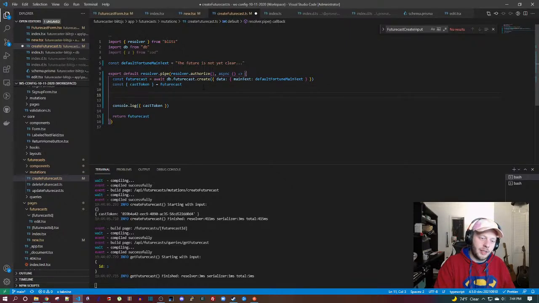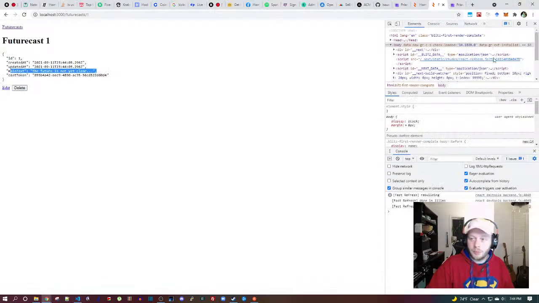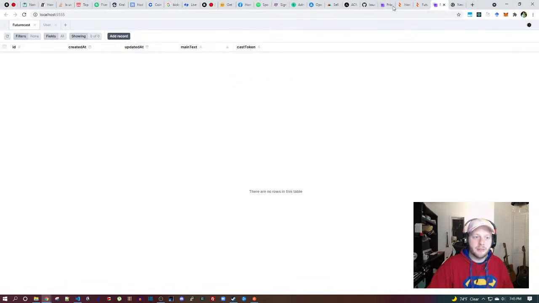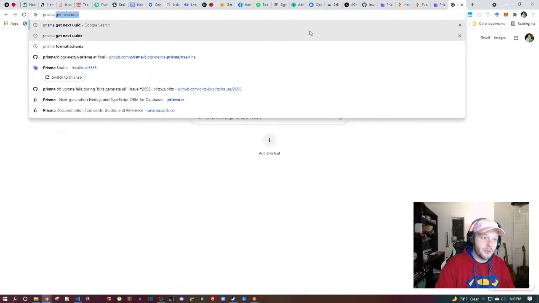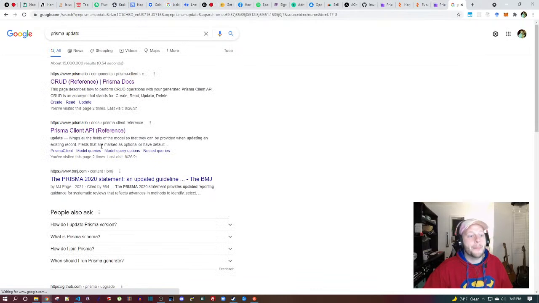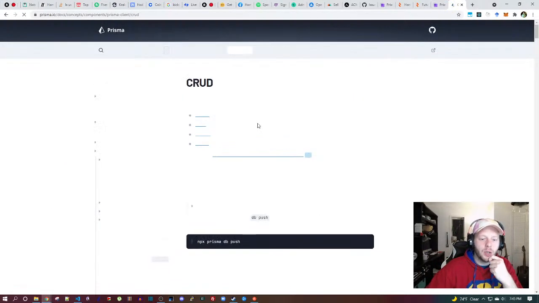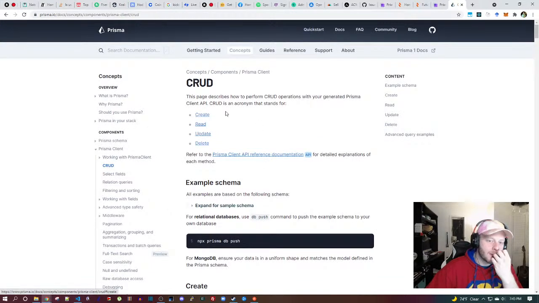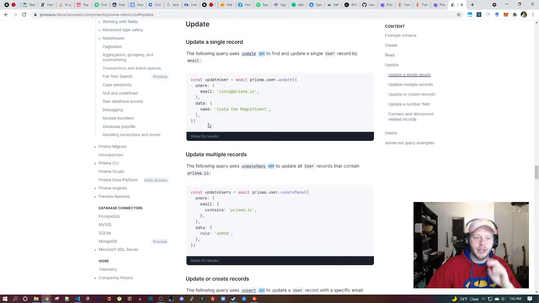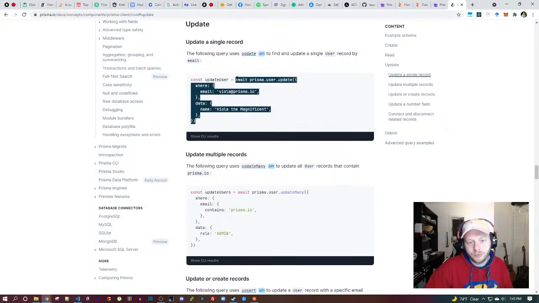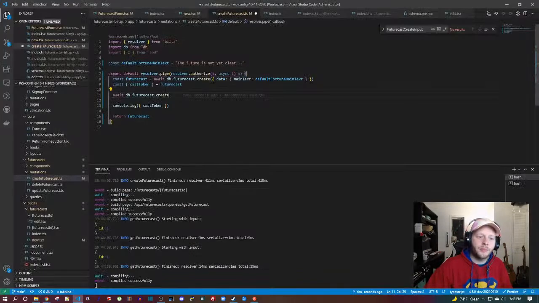This will be, what is the Prisma? Is it update? Prisma update. Whoa. CRUD. Great. Update. Await this. Cool.